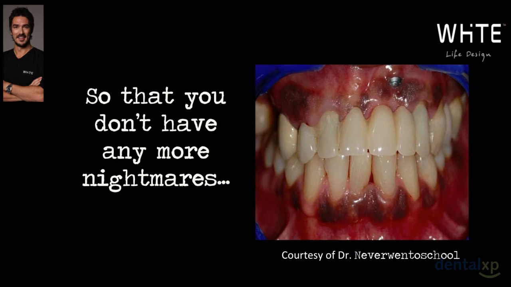So this is a case that came into my clinic a couple of years ago, and this is a perfectly good implant, but I can't for the life of me understand why anybody would want to place an implant up there. So we also have to try and avoid doing this. And I asked myself the question, why does this happen?